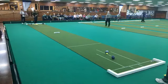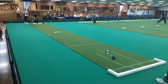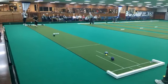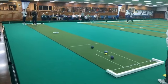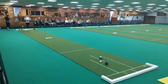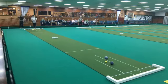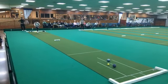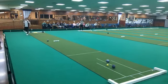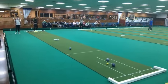Good start from Dom. Yep, nick the shot back there. That's one thing we've seen so far today from Nigel. He's a very aggressive player, also very accurate.